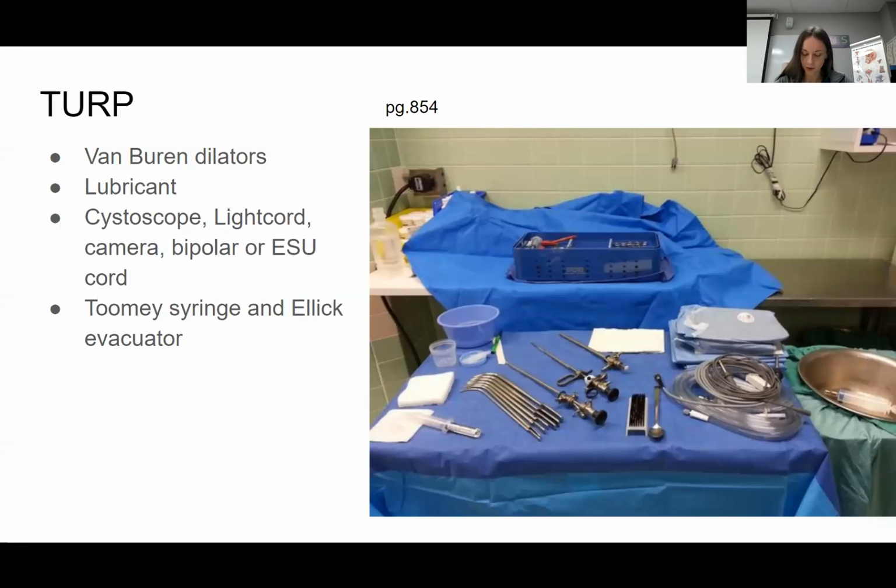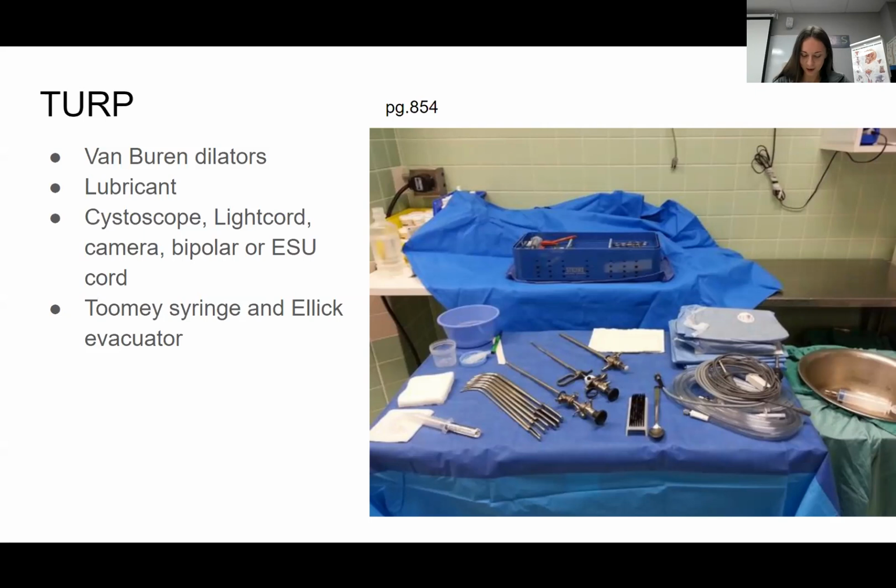An overview of the TURP is going to be provided in the details, and the description of the TURP procedure is the same. That's why it doesn't go through all the details to show the differences and the similarities. It wants you to read through that yourself and find them.